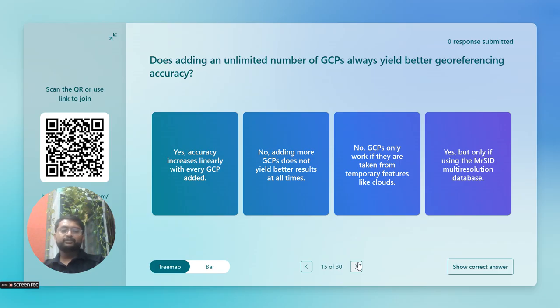Yes, but only if using MrSID multi-resolution database. Option B, sir. Option number B. Whenever we add n number of GCPs, it is not necessary that it will improve the accuracy. It depends on how you are distributing them and whether it is actually increasing the performance or not.